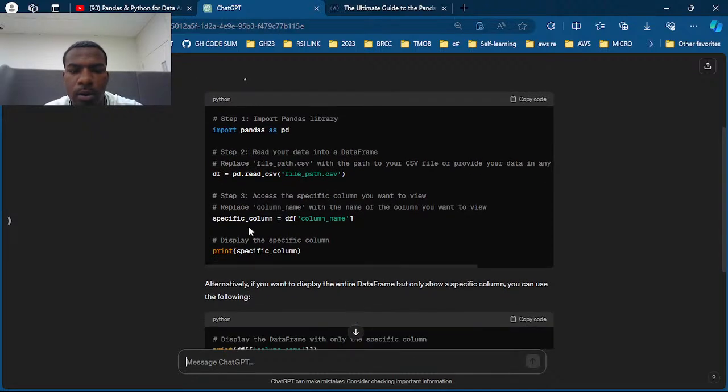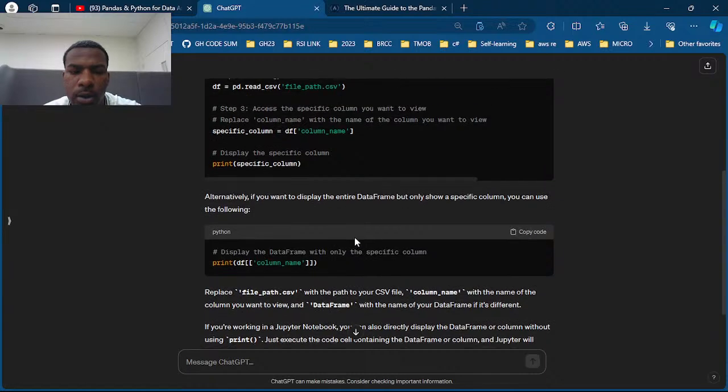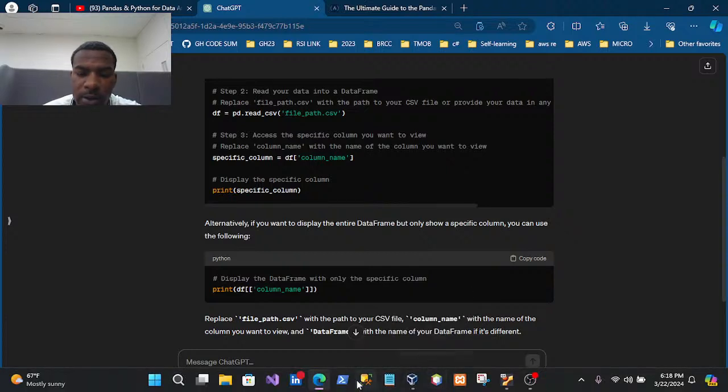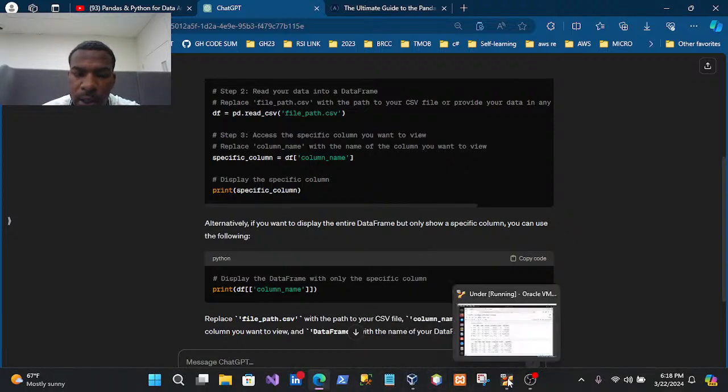Right. Okay. Then you look at the specific column name using that. Then you display it. So I could save it as something else for easier access. That way I could just be working with that Louisiana college data.